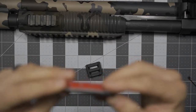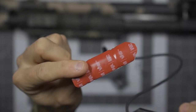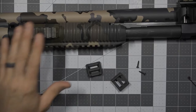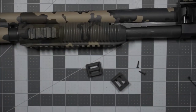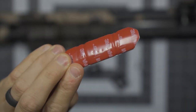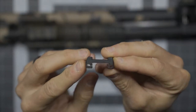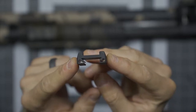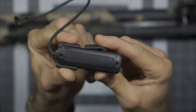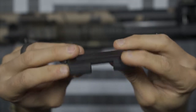You also get the routing covers, a hex key — which is awesome because it will be leveraged to adjust the elevation and windage of the laser — and then the pressure switch. Coming with everything you need: a couple of screws to lock things down and the pressure switch itself. These generally come with some zip ties, and here you do have zip ties — short, medium, and long — so depending on your needs that will work out. You also get the rail adapters, which have some routing for the cables. You end up with two — one for the front and one for the back.